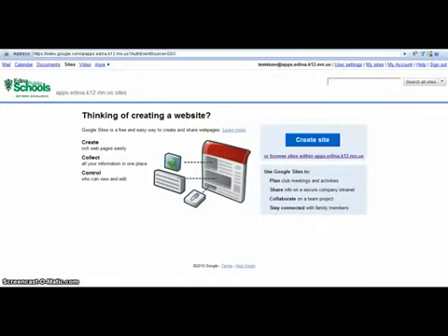I should note here that if you are doing an individual project, all of you are going to be creating a site. But if you're doing a group project where you're going to be sharing one site with a group of people, one person from the group should create the site and then invite the others to the site once it's been created, and I'll show that in the next step.